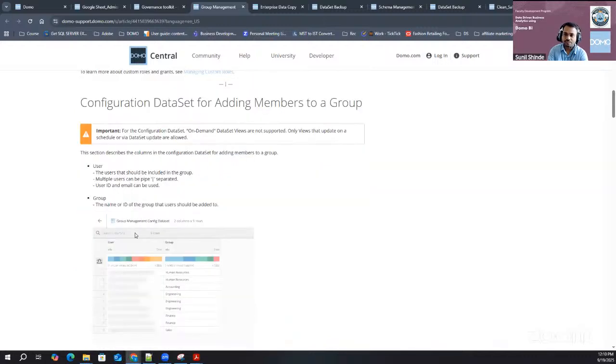You need this information in the configuration file: the user and group. You can add multiple users or user IDs by separating with a pipe, and then add the group ID or a group name. Then all those users will get added into the specific group.